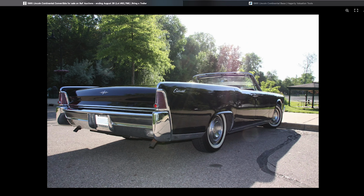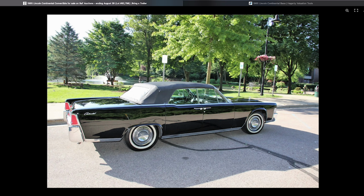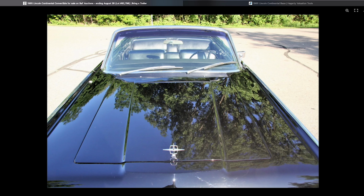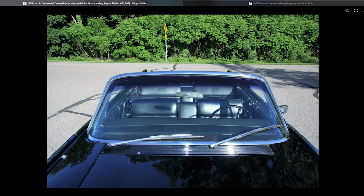Black cars are not easy to maintain. You may have realized that, or if you're a car fan, I could certainly say that they're not easy to maintain. I'm not a professional detailer, but you will see some of those challenges there with black paint in some of the detailed photos that they share. I do want to point out, he does mention that the upholstery was redone, and I think he had Bring a Trailer mention it as vinyl just to be on the safe side.